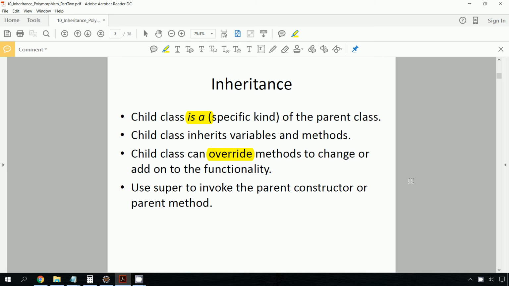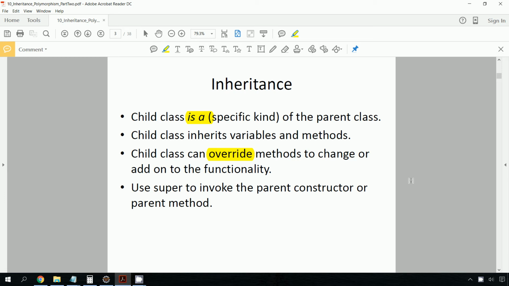If we want to change the method completely, we just use our @override symbol and then we write a new implementation. If we want to do what the parent version does but just do a little bit more, we use the super.method name, and that invokes the parent version of the method. And then after invoking that version, we can write additional code to complete the child part of the method.